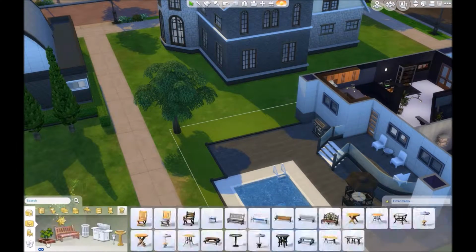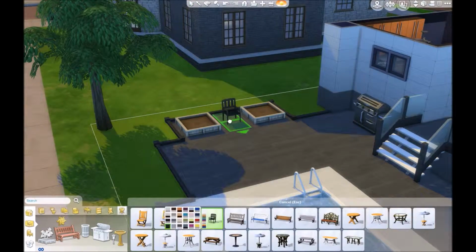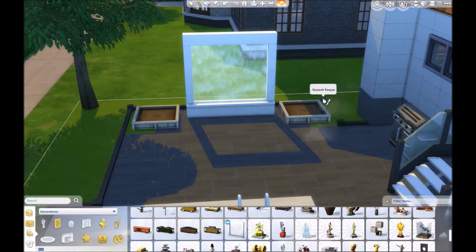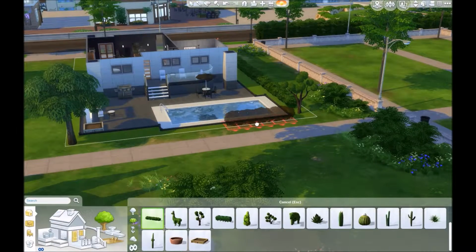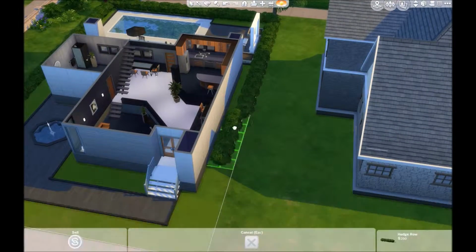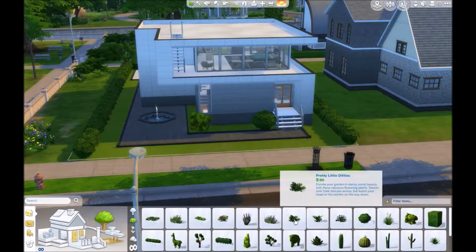It gives the whole house a little bit more of a direction from front to back rather than just kind of like a space. Putting a little bit of flower pots in here for your Sims to do some gardening. I'm going to go outside and do some flowering today. But doing that added some more seating and a little bit of a fountain mural thing that looks really cool, and then just some hedges around to make it look quieter.